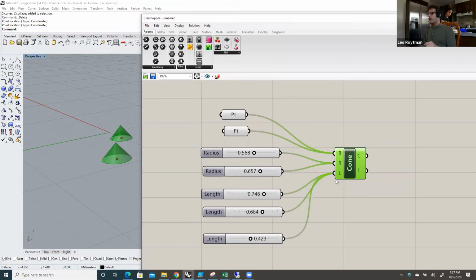Now, L has 3 elements, and both other inputs have only 2. So Grasshopper will do the simplest thing possible. It will take the last element in the shorter list and duplicate it to the next position, so the last element will go all the way to make this list the same length as the longest input list.